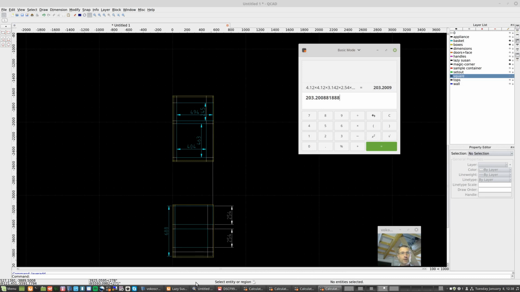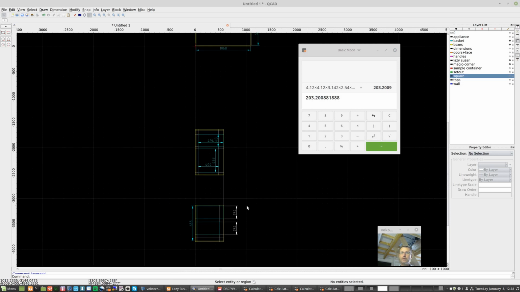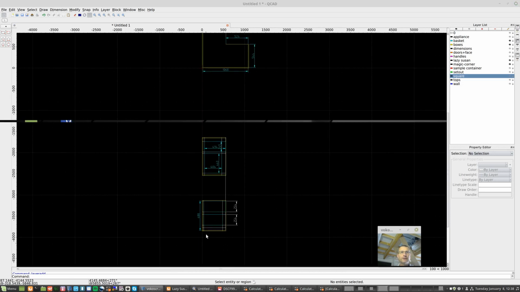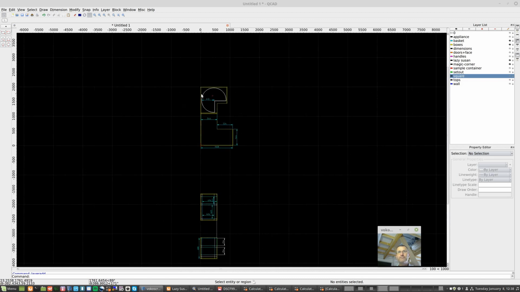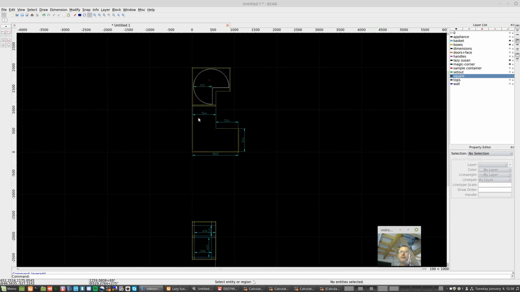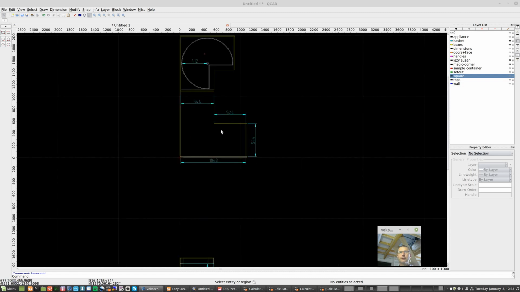Now let's have a look at the drawing of the magic corner. There's a lot to explain. I'm sorry that it takes so long, but that's kind of the way it is. Okay, so the magic corner uses this size box. Lazy Susan uses a half again more box kind of thing. So yeah, it's very clear that there is no chance of there being the same volume involved.